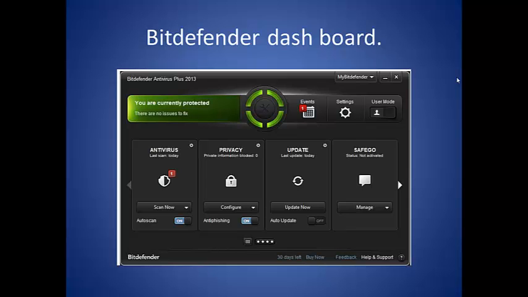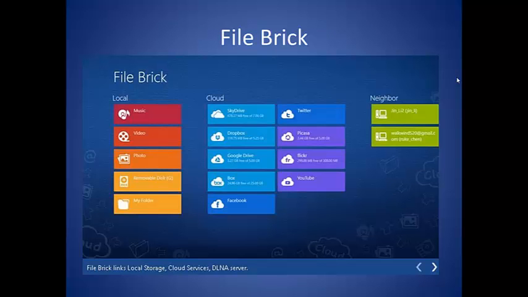The next app is FileBrick. It's a simple, responsive, and stable app that combines local drive and cloud storage to help you explore your files more easily while providing full functions of a file manager. It can also link your social accounts, including Facebook and Twitter, and media channels such as YouTube and Flickr. By linking those accounts together, you can browse your friends' shared photos or your YouTube channels just as easily as you browse your local folder. Just sit back and enjoy FileBrick.